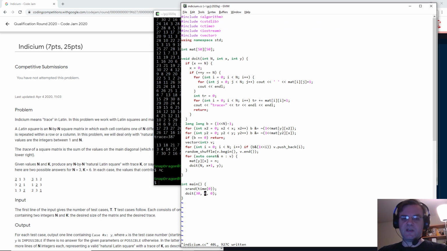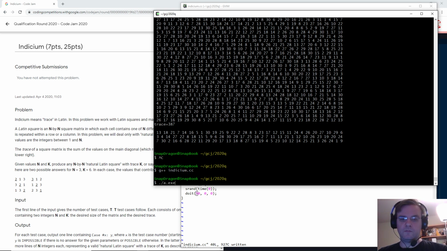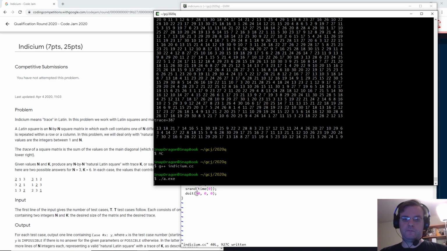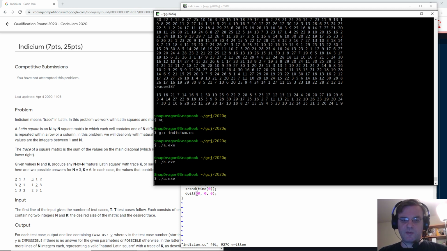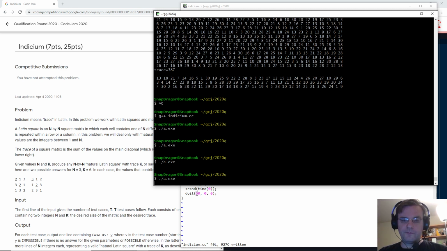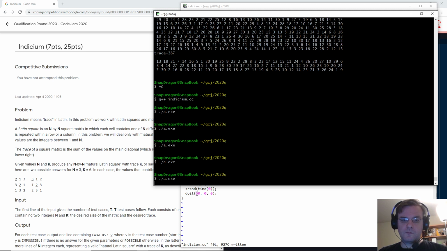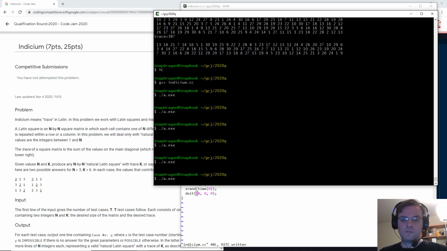So is this ever going to succeed in generating a 50 by 50 matrix? I might need to put in code that tries a few times and then restarts if it fails. Yeah, seems like 50 by 50 is too much.